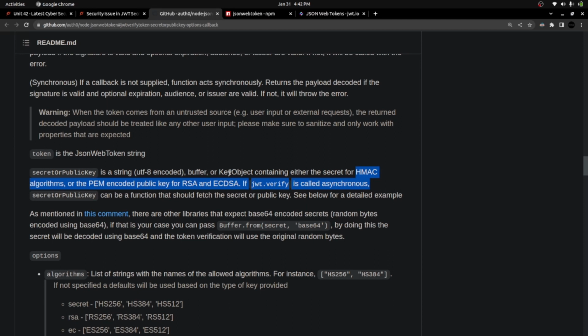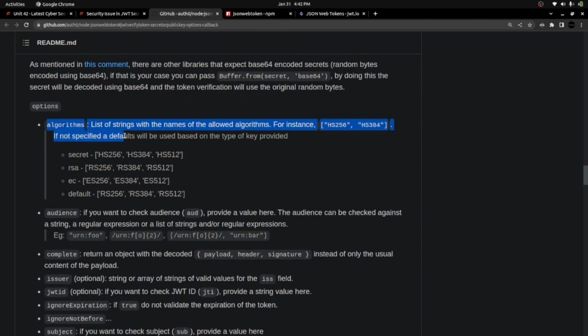So it looks like with this parameter they are trying to verify the authenticity of the JWT, the key, the user. And if JWT verify is called asynchronously, secret or public key can be a function that should fetch the secret or public key. So they gave the details about this, the list of algorithms: elliptic curve algorithm, RSA algorithm, secrets.